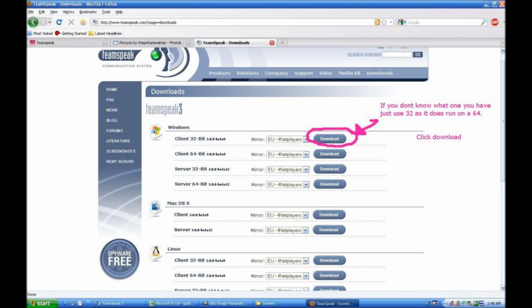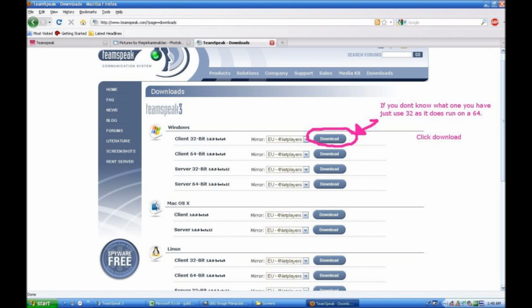So you download that. You want to find out if you're 32-bit or 64-bit, which you can find out pretty simply by going to Start, right-clicking Computer, and clicking Properties. It'll say System Type, and it'll say either a 32-bit operating system or a 64-bit operating system. That's how you check that out, and that's the one you download. If you really can't figure it out, you're better off downloading 32-bit, but really it's not too hard to check.